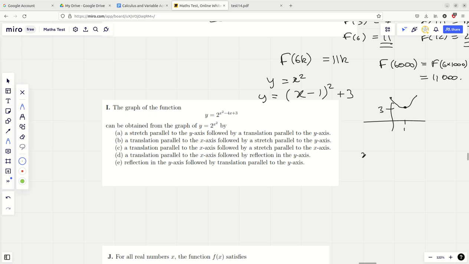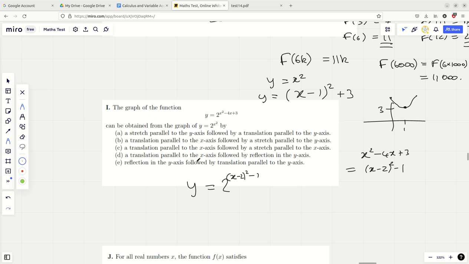Let's do this properly. X squared minus 4x plus 3. We're going to complete the square. X minus 2 squared, because I've got x minus 1 written down there, it's massively putting me off. I need to take away 4, and then I've got a plus 3, so I'm going to have a minus 1 there. There we go. I can complete the square, I promise you. Okay, so here we go. X minus 2 squared minus 1. So immediately my thoughts were, it's moved 2 across and 1 down.